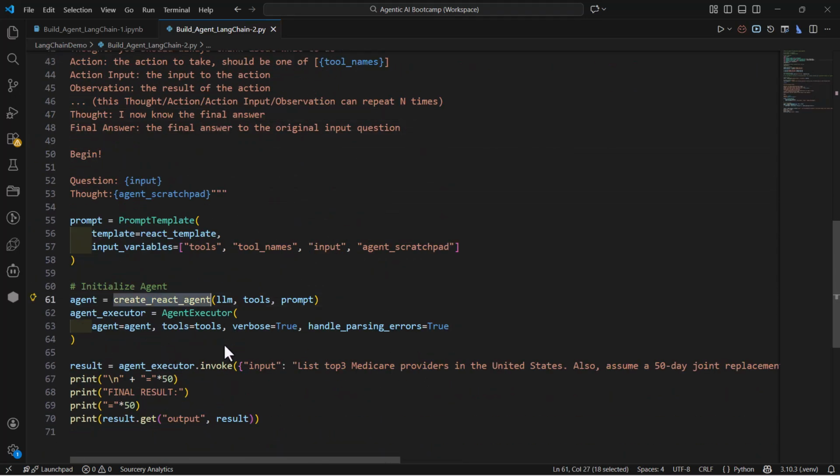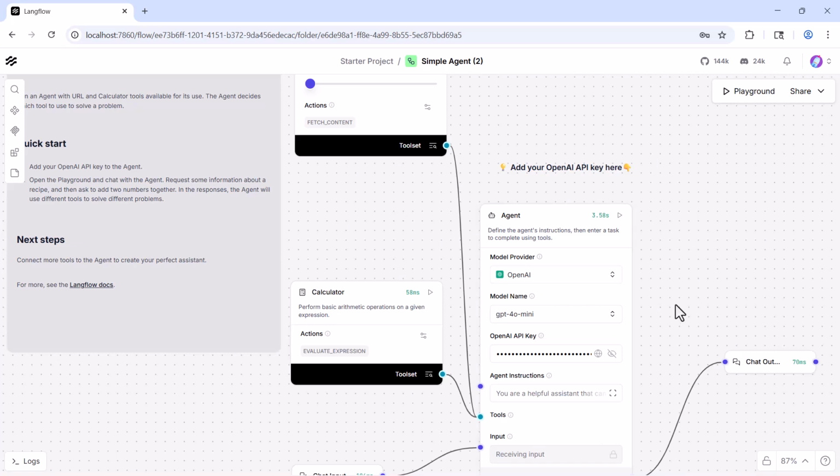So what we are doing here, to our agent, we are providing access to the LLM, tools and prompt. This is exactly what we did with Langflow as well. So the same thing we did in our code as well, but this is the programmatic way by using LangChain, and Langflow is best for non-programming users.